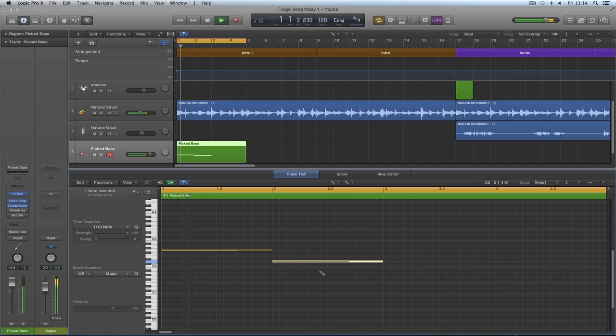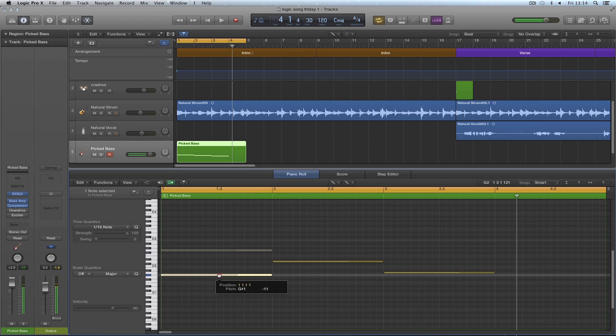D, yeah. And then to an A, and you can either drop to the lower A, like that, or you could start on a lower G, I mean, like that, and go.